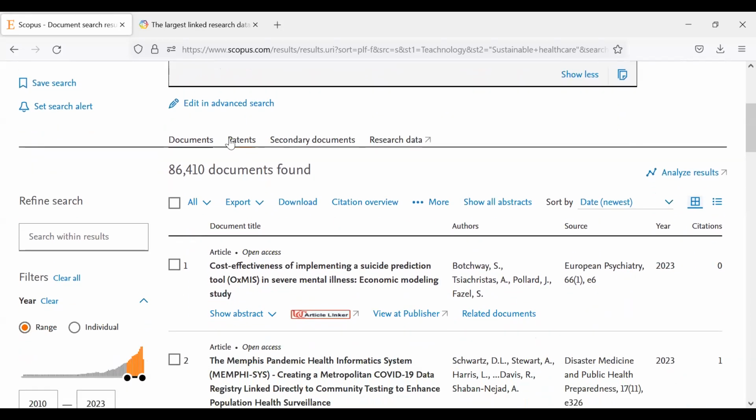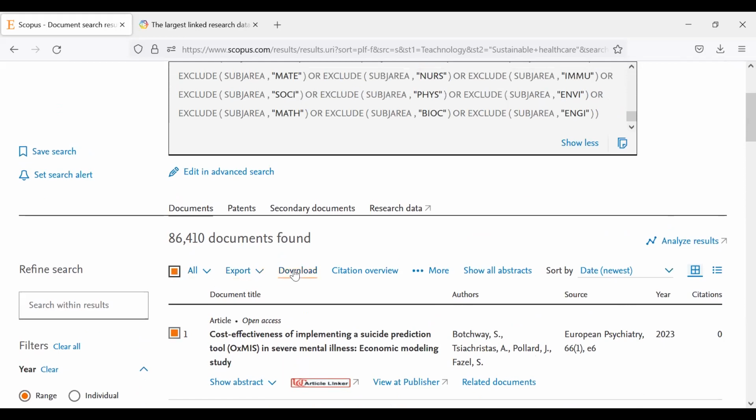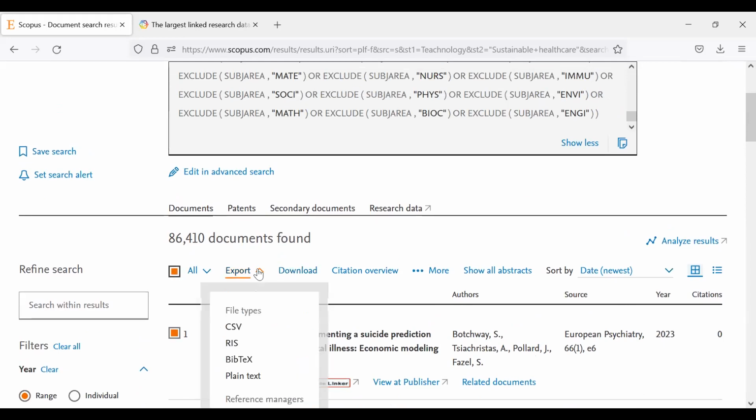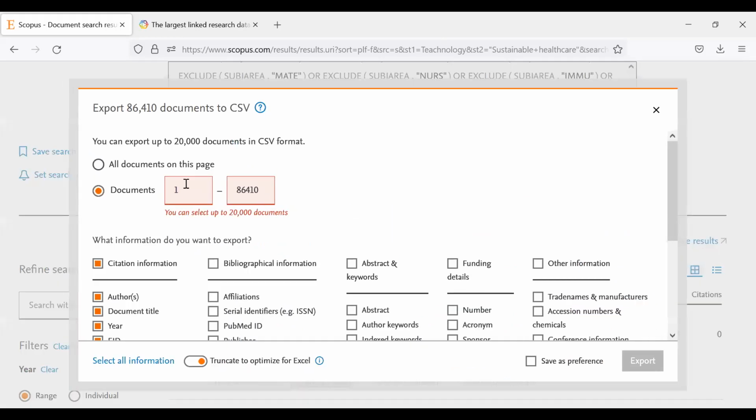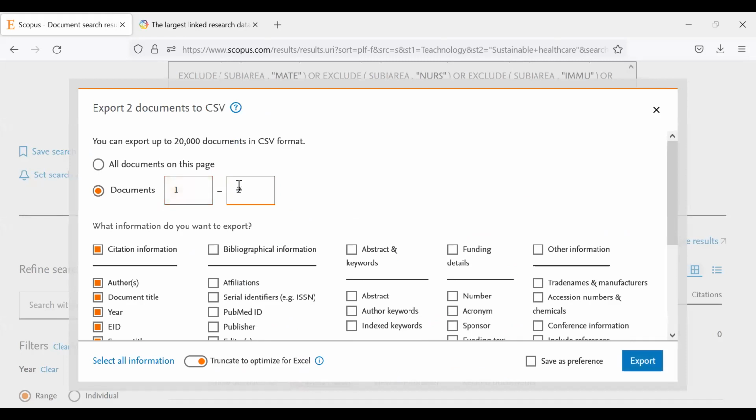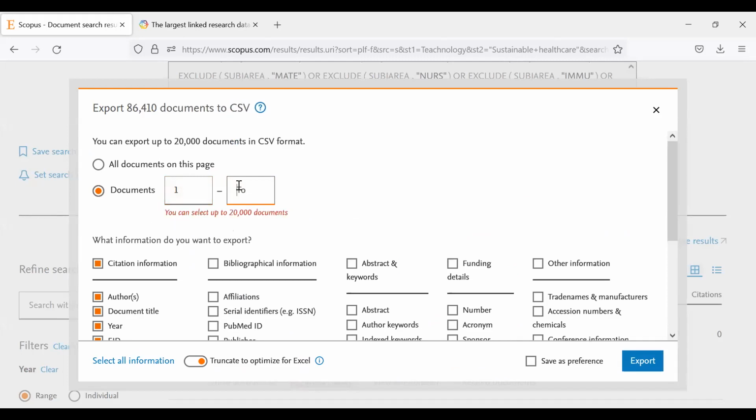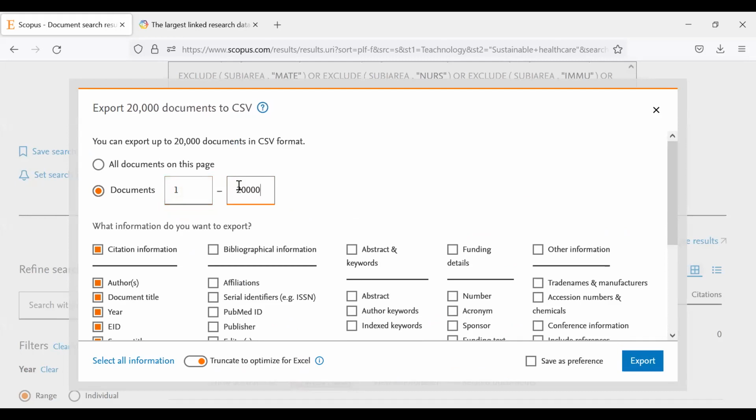So as I told you, we can only download 2,000 at a time. So let's go and then download these articles for our analysis. So I'm going here, export them in CSV. Now you can export only 2,000, as I told you, 20,000, sorry. So here to the 20, so it will be 19. 9, okay, let me put up 20, same thing, 20. Sorry. So let's download the first one.